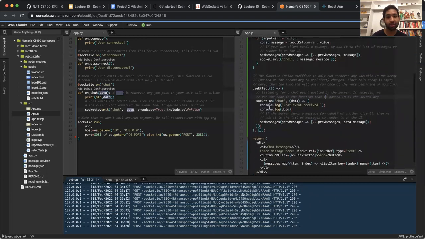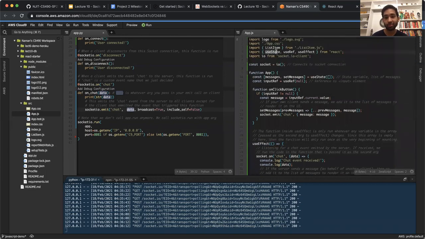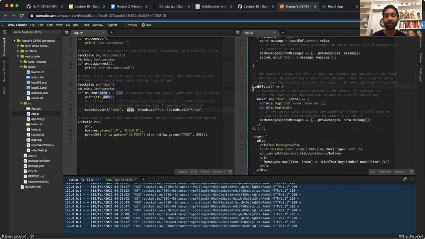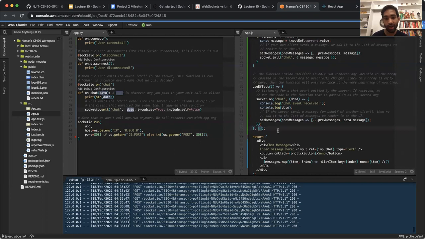One last thing I want to mention is we're putting this inside this funny use effect. Use effect is basically another React hook similar to use state or use ref. So it's this helper function. And it's basically saying, first thing is it's taking in two arguments. One is a function, which you see here. Two is an array, which here is empty. So what use effect does is it allows you to say when you want to run a certain amount of code in your React component.